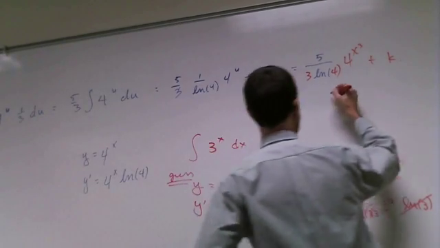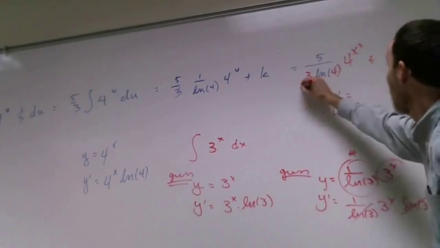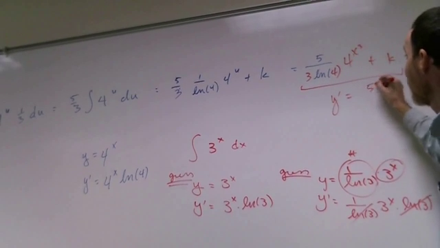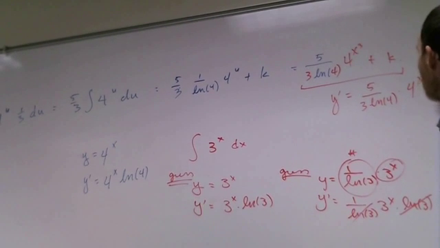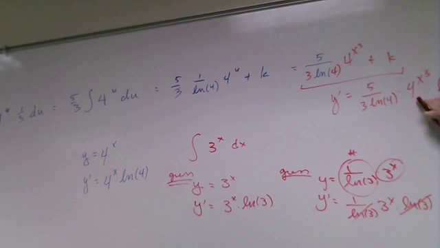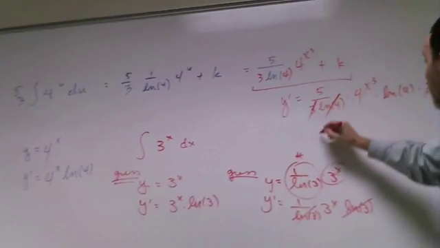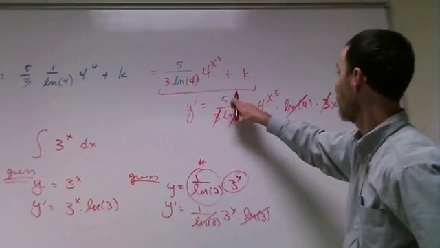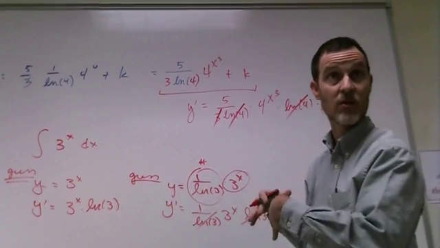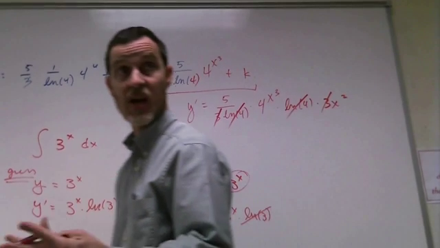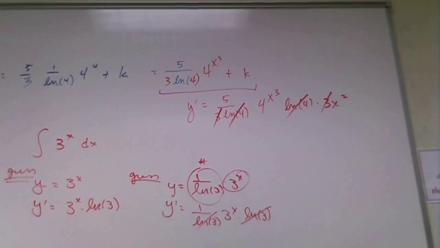We could check our derivative here. If this is y, then y prime is, that's all a constant, then the derivative of this is 4 to the x cubed times the derivative times ln of 4. That's the derivative of the 4 to the x part, times the derivative of what's up top. Now let's see if we got it right. The 3 cancels, the ln 4 cancels, and sure enough I have 5x squared 4 to the x cubed. So I know my answer is right because I just took the derivative. On your next test, you get time at the end, go back, take the derivative of all the antiderivatives, be sure you got them right.